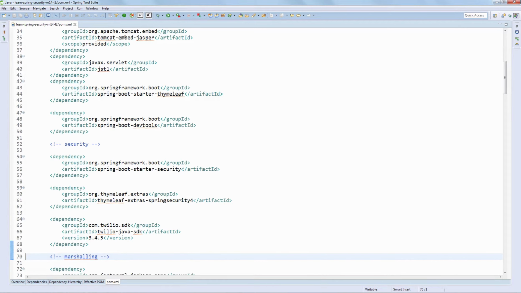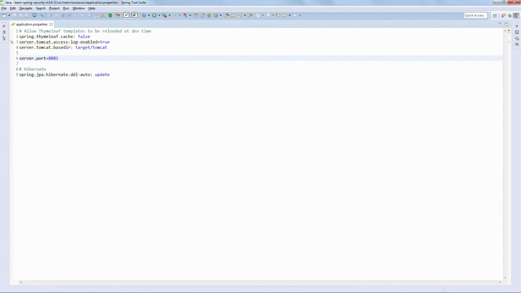And with Twilio support, let's also open up the application property file and set up our Twilio account in there. At this point, my Twilio account is already set up. We're not going to go through the whole process of setting up an account with Twilio for a couple of reasons. First of all, they have really good documentation as well as really good support, so setting up an account is going to be quite easy. And second of all, there are slight differences in the interface according to your home country, so according to the country that you're creating the account from. Alright, so let's consider that the account has been set up, and let's now paste in our account information.